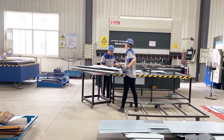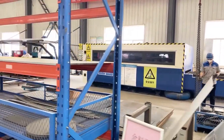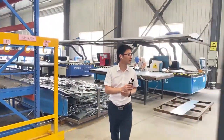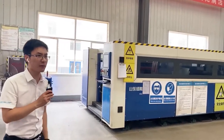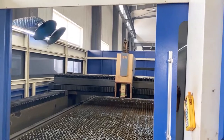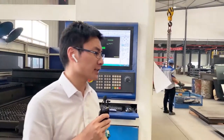And here this way is our laser cutting zone. We use our own laser cutting machines. The old ones, we can take a close look at it. See this old type laser cutting machine made by ourselves 6 years ago. Now it's still working pretty well for ours. This machine is equipped with 4 kilowatts and cut some samples for the machines like this.